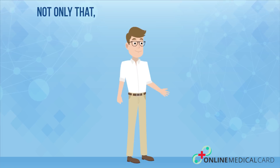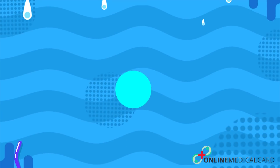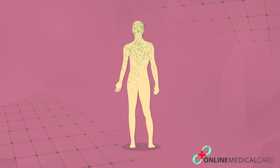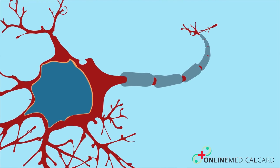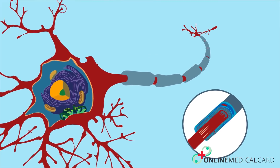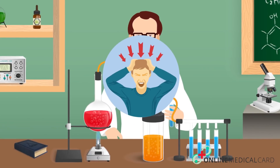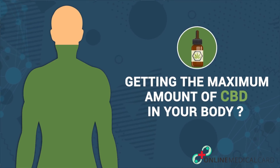How does CBD help? Cannabidiol or CBD is one of the active cannabinoids found in the cannabis plant. It docks onto the binding side of a protein and thus has the ability to modulate a receptor's behavior. CBD helps with pain by inhibiting neuronal transmission and pain pathways. It is also similar to atypical antipsychotic drugs, preventing human psychosis. More studies and research are now authenticating the anxiolytic, antiproliferative, and pro-apoptotic effects of CBD.